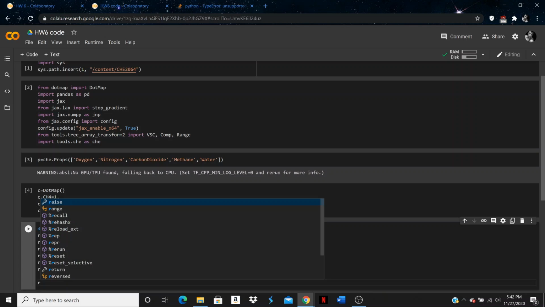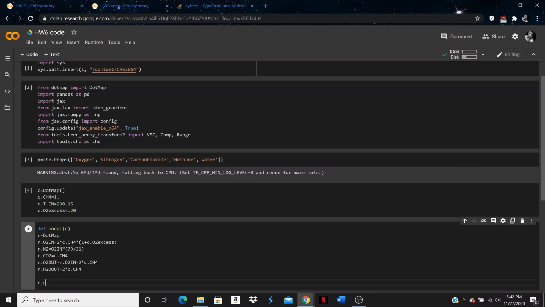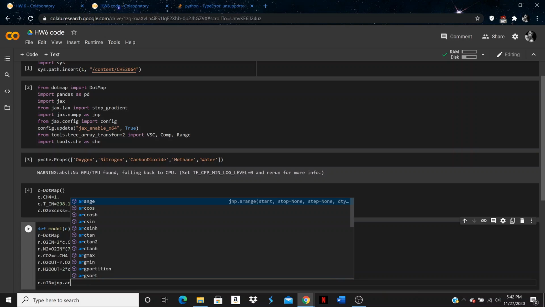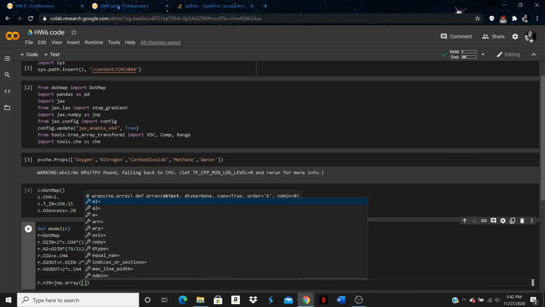With space, we can begin to solve for the moles. Total moles coming in and out. And we're going to use some arrays from JAX NumPy to help us with these. So number of moles in is equal to, and I'm going to do a jnp.array. Okay.